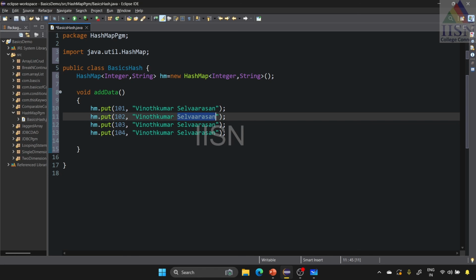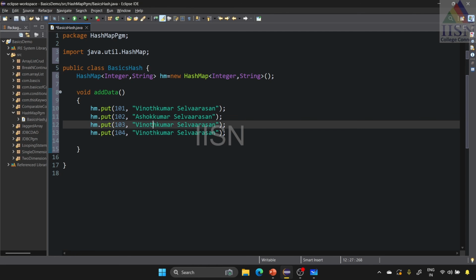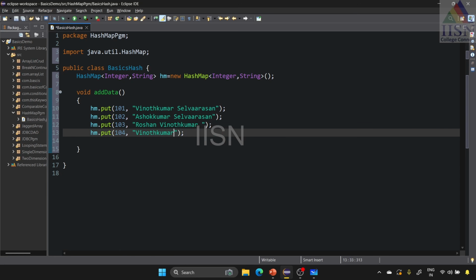Here, same, I'm going to add Ashok Kumar, Roshan, and then Niranjan. Now you see we added the data into the HashMap.